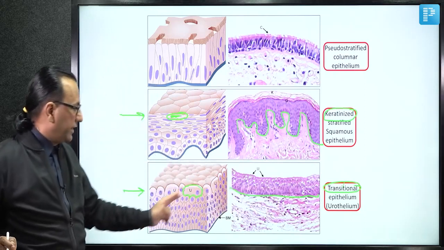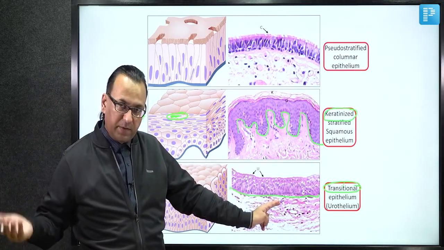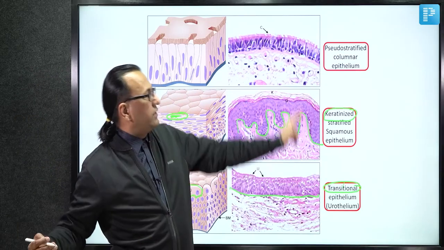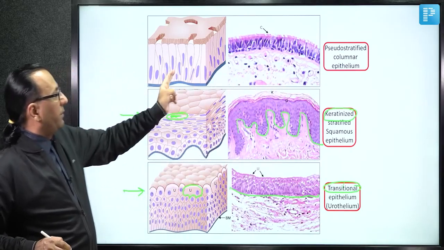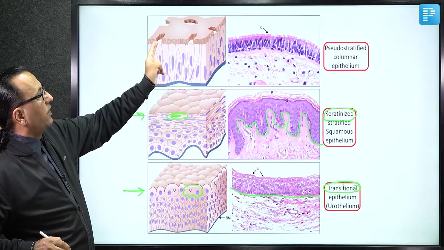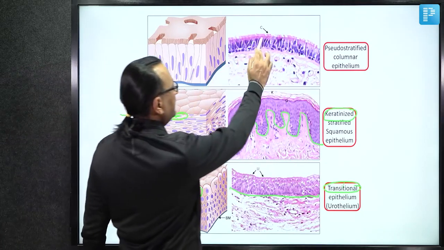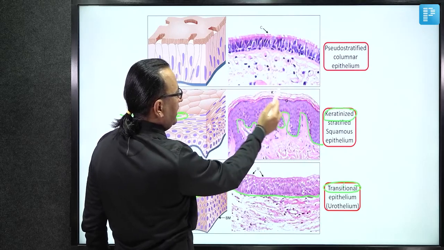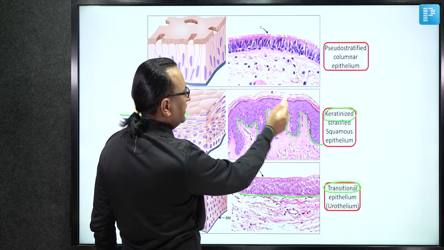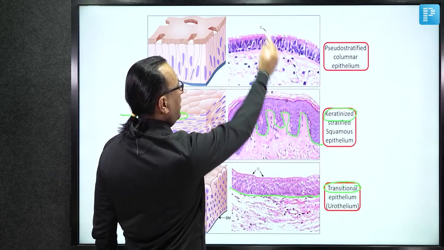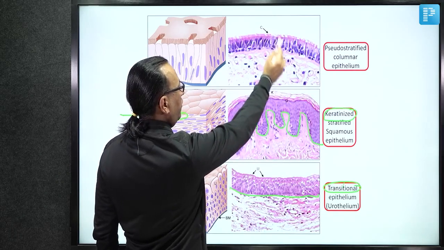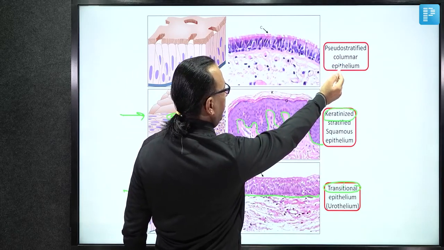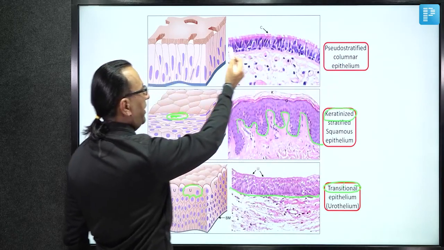Here it is transitional epithelium, which you can find in the urinary bladder. That is the stratified squamous epithelium, which can be found in the skin. Then what is this epithelium? This is the respiratory epithelium, pseudostratified ciliated columnar epithelium, as you can see the cilia here, which you have to differentiate from the keratin. The keratin is longitudinally present over the surface, whereas the cilia are thread-like processes going vertically upwards. So this is pseudostratified ciliated columnar epithelium with goblet cells, the respiratory epithelium.